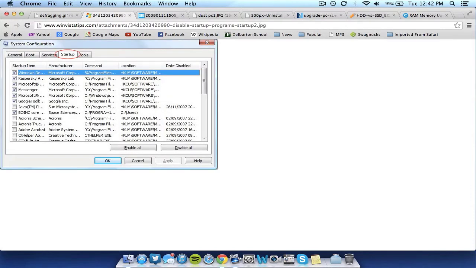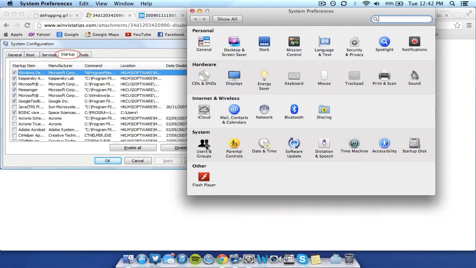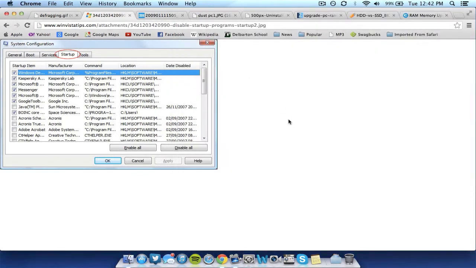Now, the second step that you can do is disable some startup programs that you don't use. I'll probably be doing a separate video on this step. If you guys want any of these steps in separate videos, let me know by leaving a comment or message. But basically, on Macs, there is a thing in System Preferences under Users and Groups. You click there, and you can eliminate startup programs. And in Windows, it's called msconfig. This is what it looks like. And for both of those systems, you can Google it.